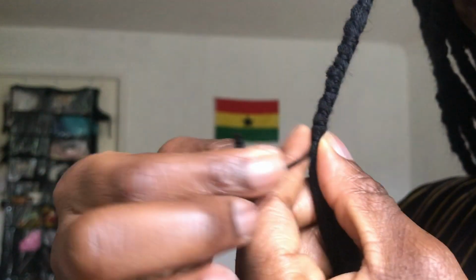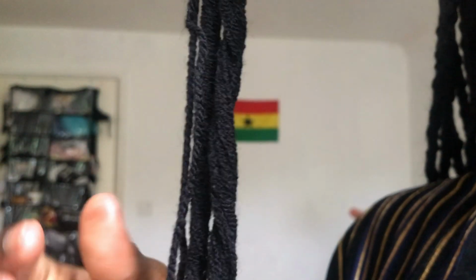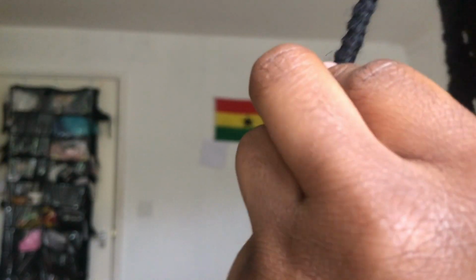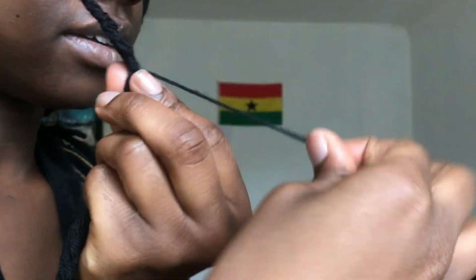Right, so we've reached the bottom of this strand of yarn now. Gonna pick out the shortest one and pick up where we left off and continue wrapping. I'm gonna just continue wrapping and wrapping and wrapping. Maybe I should stand this way. Yeah, that's better.